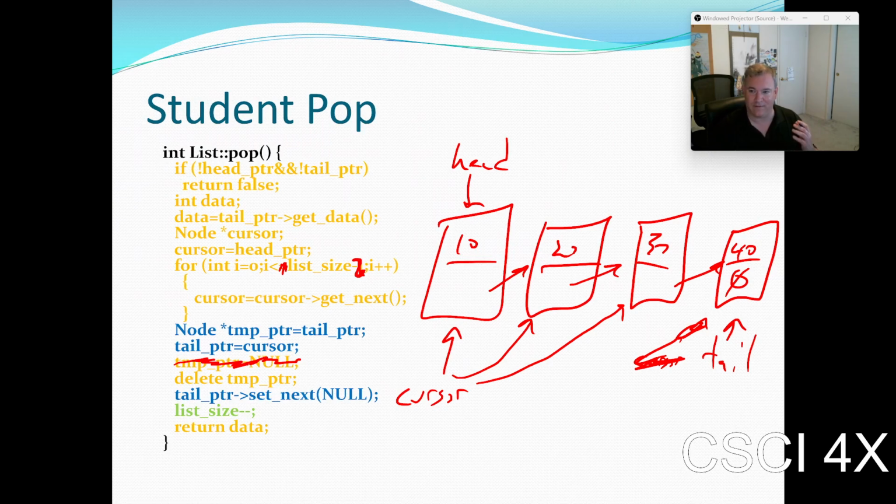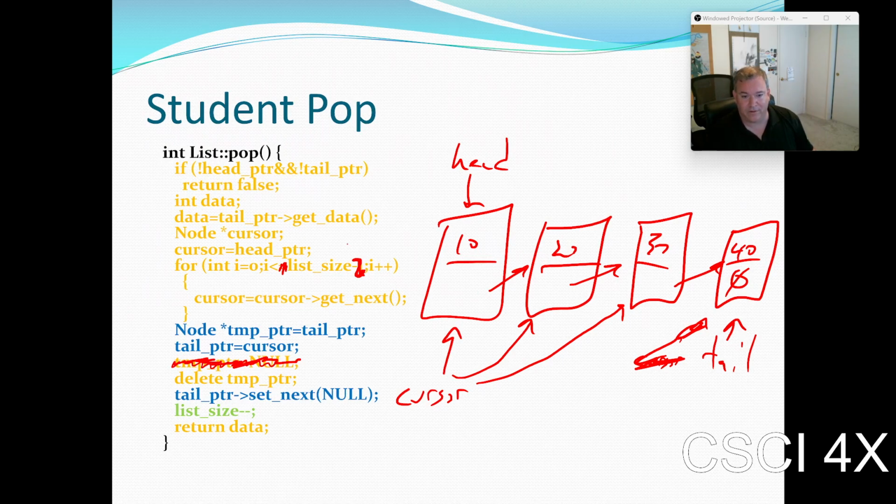A lot of students think that if you set a pointer to null, it erases the memory or something. It doesn't. Remember, a pointer is just an integer, and so you just set the integer to 0. It's like, all right, cool, it doesn't do anything. So I think he thought that if you set the pointer equal to null, it'd deallocate the memory there or something.